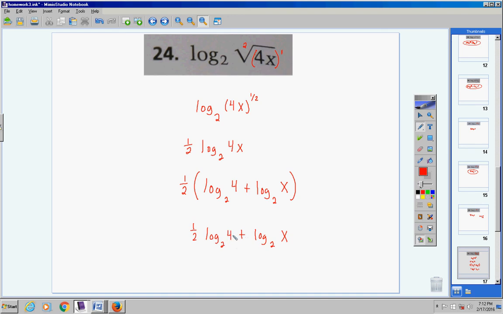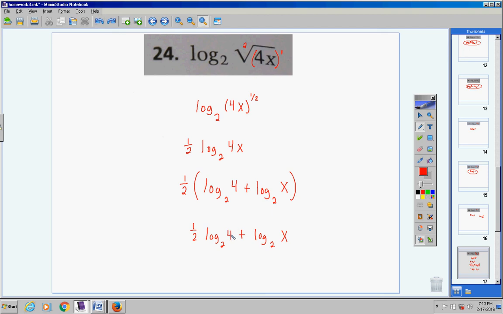a 4 right here, so I can definitely write that as 2 squared. So this 4 is really 2 squared. And we learned when this number here matches this number here, the entire logarithm just cancels out and you're left with whatever the exponent is. So log base 2 of 2 squared, the answer is just 2. Let me go over that again. You've got to know your properties, guys.